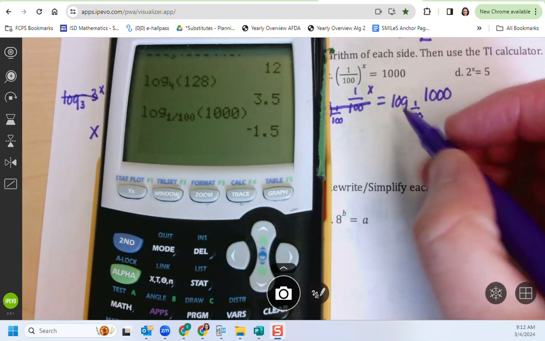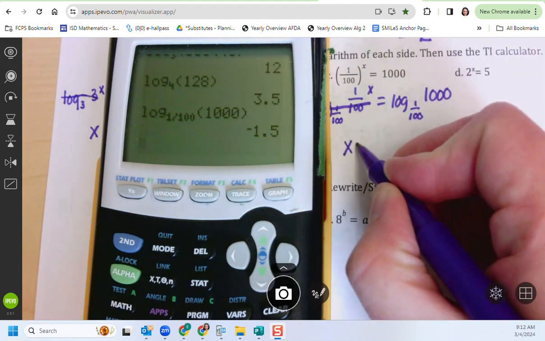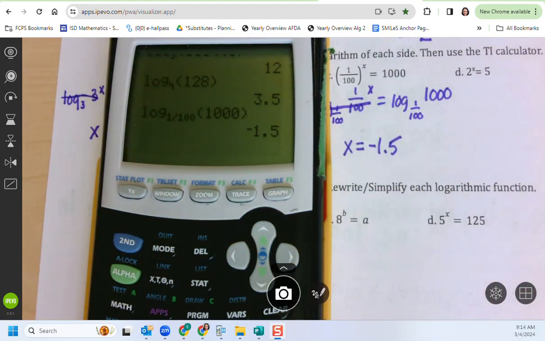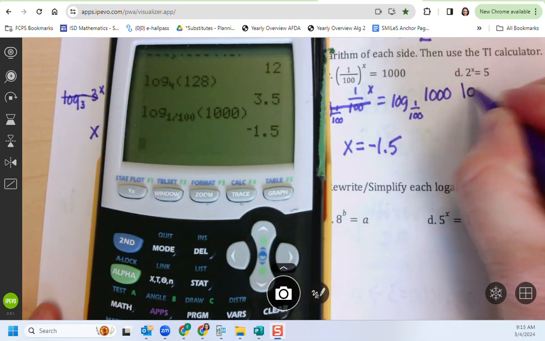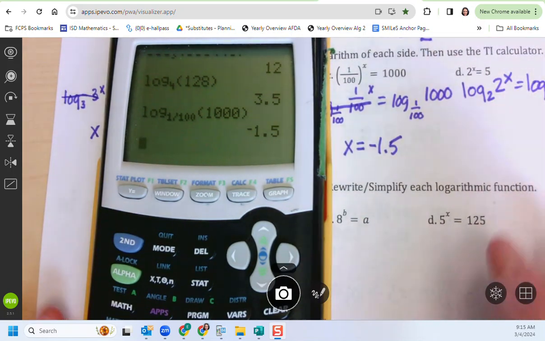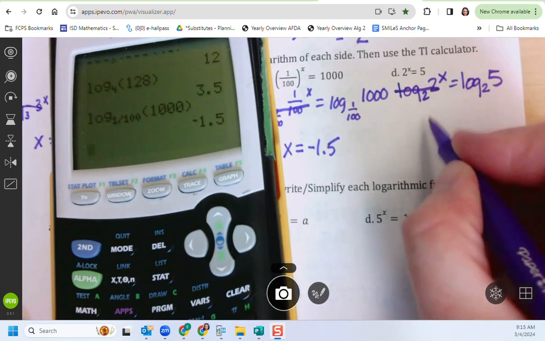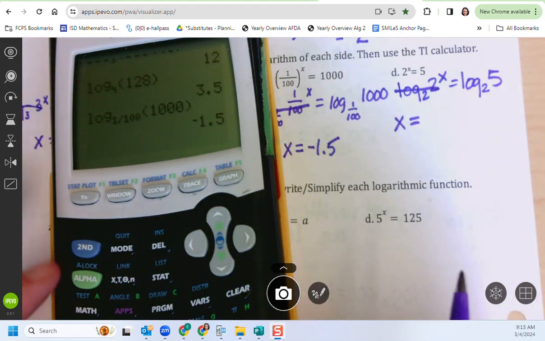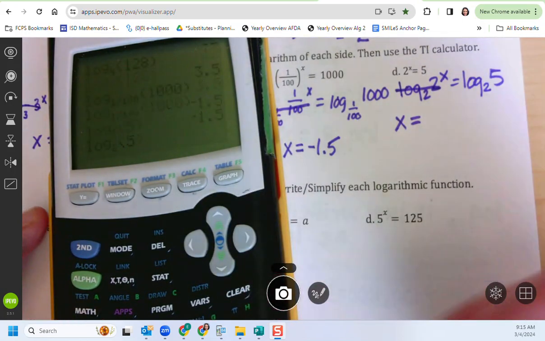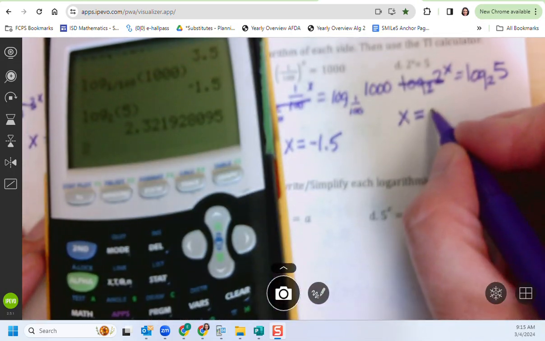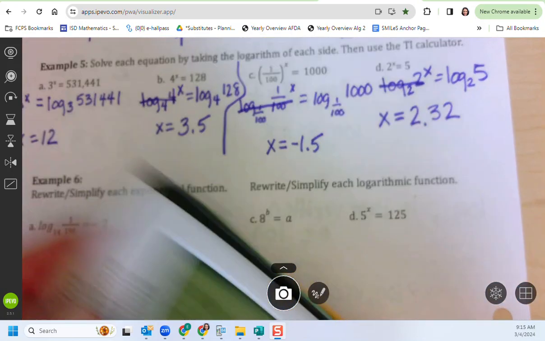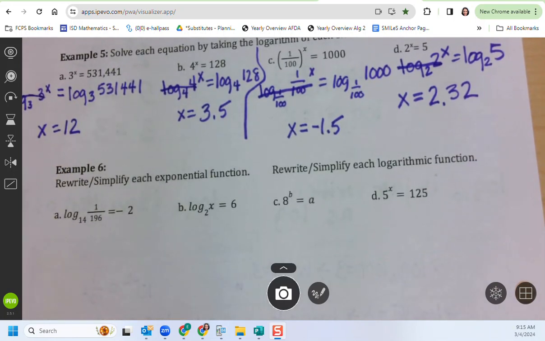Okay. All right, I want you guys to do the last one, 2 to the 5, okay? Did you do the last one? Yeah. Okay. Put your pass in. Two is the base, so it should be log base 2, 2 to the x equals log base 2, 5. These are going to cancel out, and you're going to do math, log base 2, 5. And you get a lot of decimal places. I'm going to round it to 2 decimal places, so 2.32. But there were no directions as to how to round it, so I understand if you chose something different. Any questions on that one?